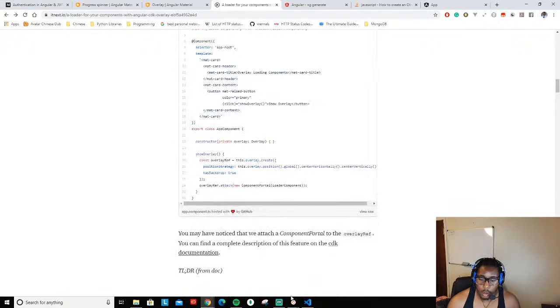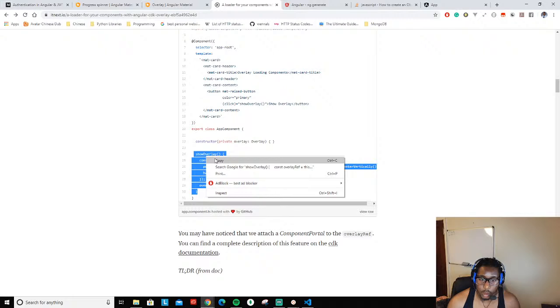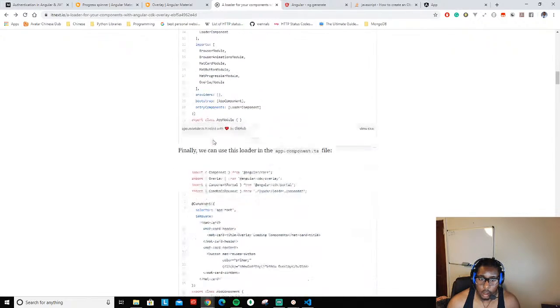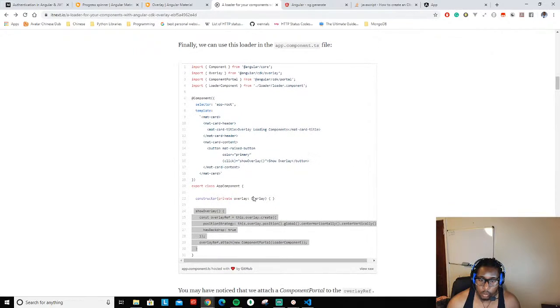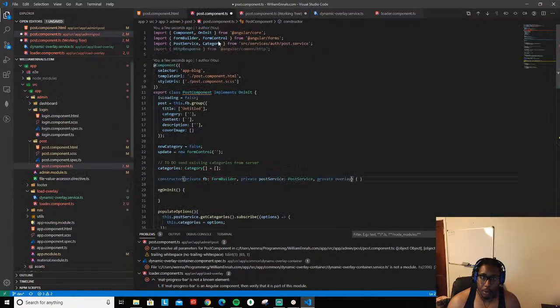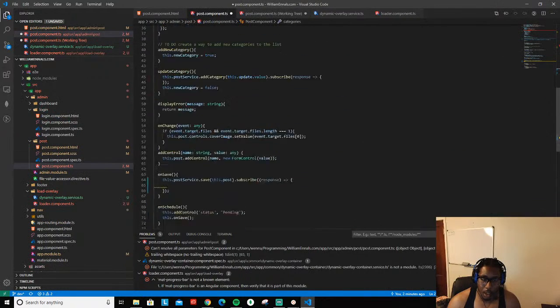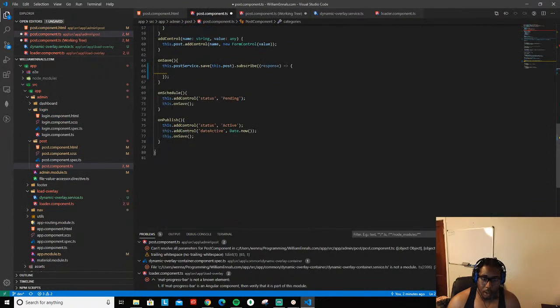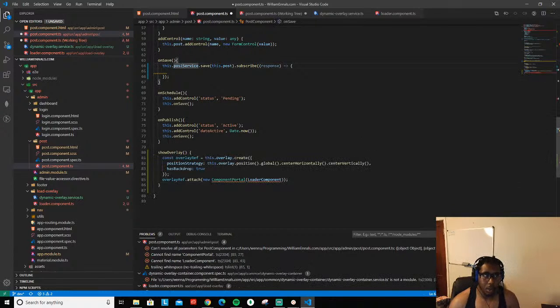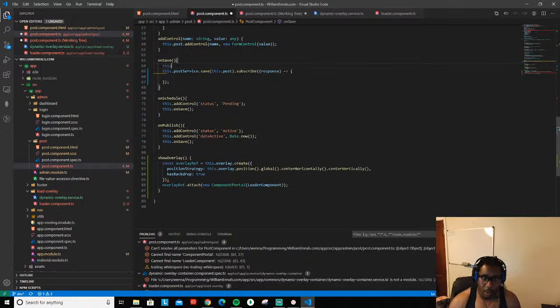Oh, so I put this in the wrong place as well. So this show overlay should have been somewhere else, right? So if I go back over to the post component.ts and I put this show overlay in here, Control V, and I just do this dot show overlay.